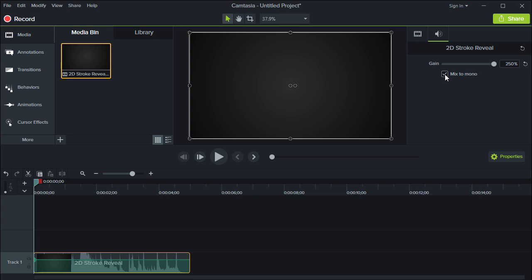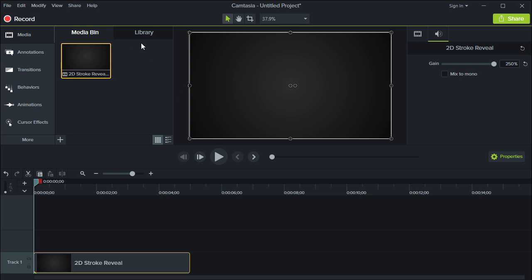You can choose mix to mono, and if you see here, it says adjust the entire volume of this selected media. So I'm just going to click on that. I actually don't know what that is going to do. You can increase it, and as you can see here, it even gives you an option to reset it back. So that's about the audio. I can increase it even more if I want by clicking over here, and that's going to be very useful to me. What I'm going to do is set this down to 0 because I don't want any volume, and I want to go ahead and import.